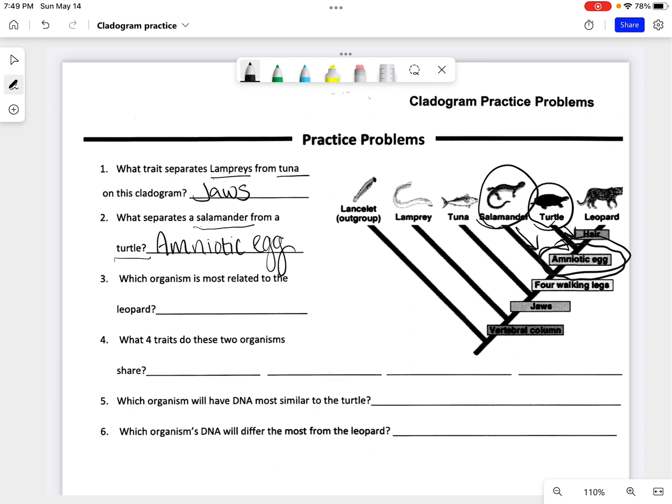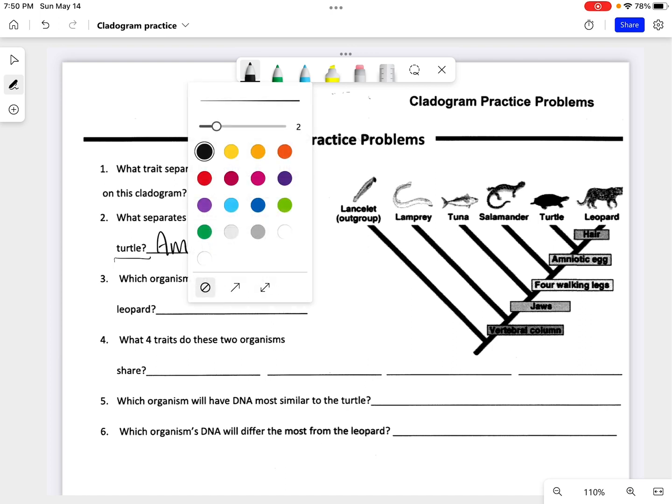Okay, and maybe you don't know what an amniotic egg is. Maybe you think you don't. You all do. Go ahead and imagine an egg white. Chickens have amniotic eggs. The amniotic fluid is what helps the yolk, which eventually grows into the embryo and becomes that baby animal. The amniotic fluid is just the white part around it. So you all know what that is now.